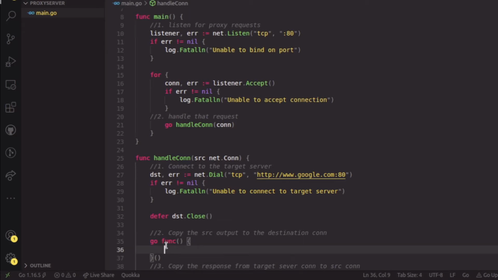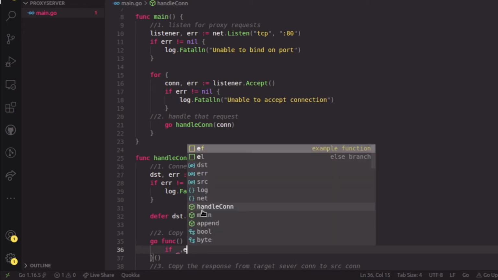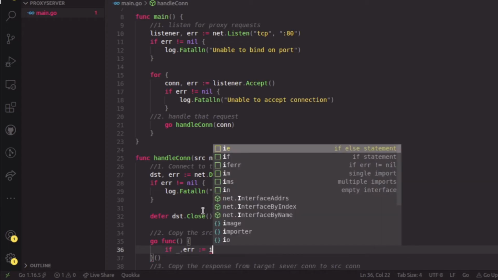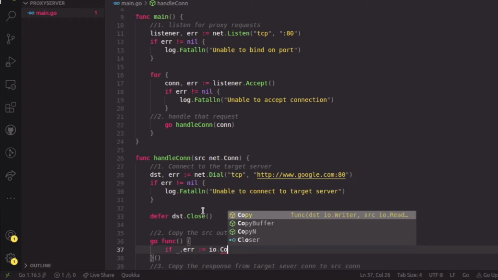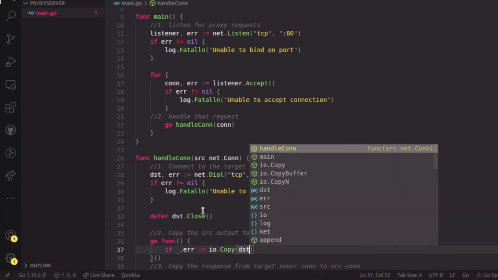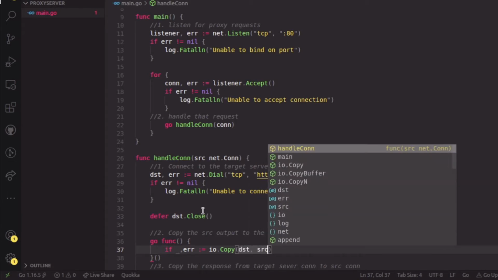Then let's do the same thing. We want to copy the source output to the destination connection. So we'll say err equals io.Copy. I've covered io.Copy in previous videos. If you don't know about this, please check the previous videos.